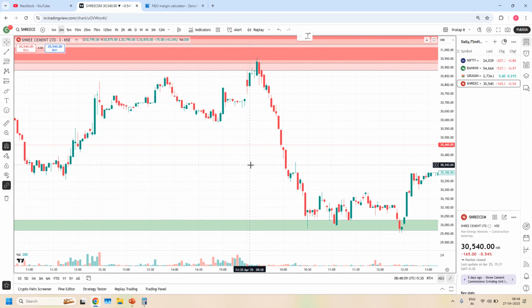Okay, by default, what is the rule for the HLQ zone strategy? Your target should be, if you are a beginner, 1:3 RR, you exit the trade. That is what I told you. And if you are an experienced person, you can target up to the immediate 15-minute zone. And also I told you, if you are an experienced person and the market is very sharp, try to aim for more target using trailing stop loss, using either 1 minute trailing stop or 5 minutes trailing stop or a hybrid, a combination of 1 minute and 5 minutes.